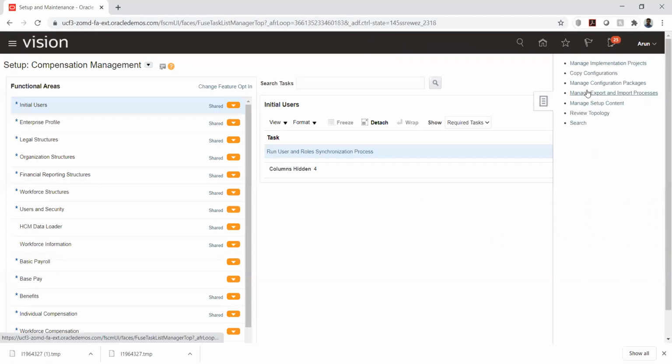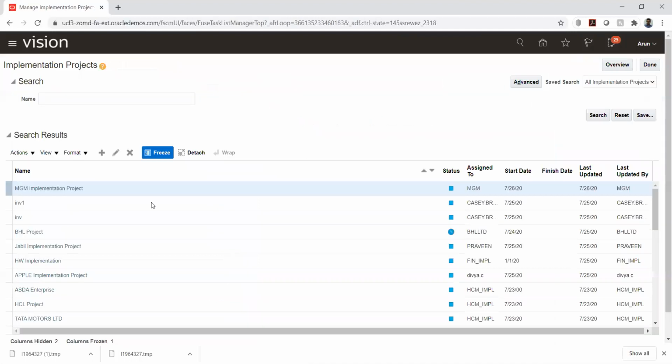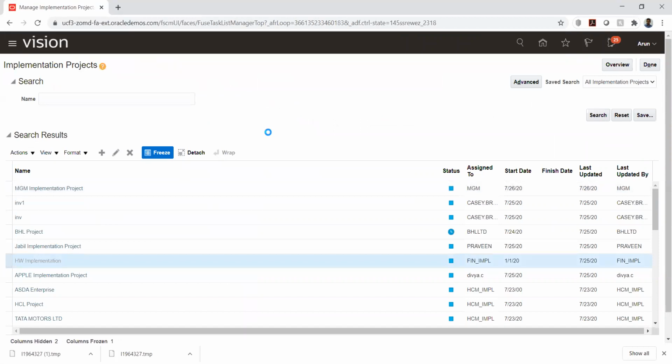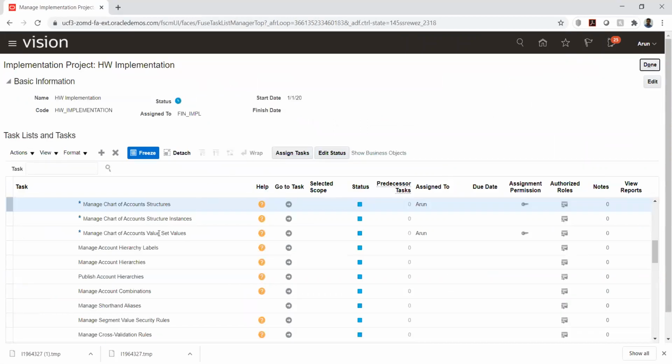Sir, see, now while uploading, you got an error, no? Is there any log file, an error log file, so that we can find out? Yeah, the log file will be there. Okay, yeah, I will show you that.